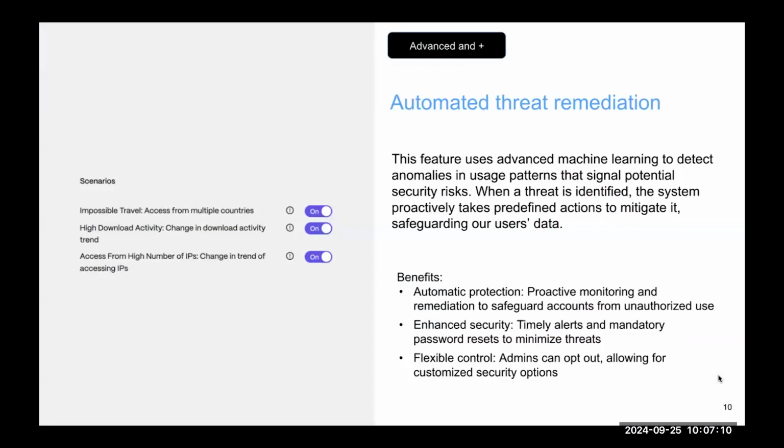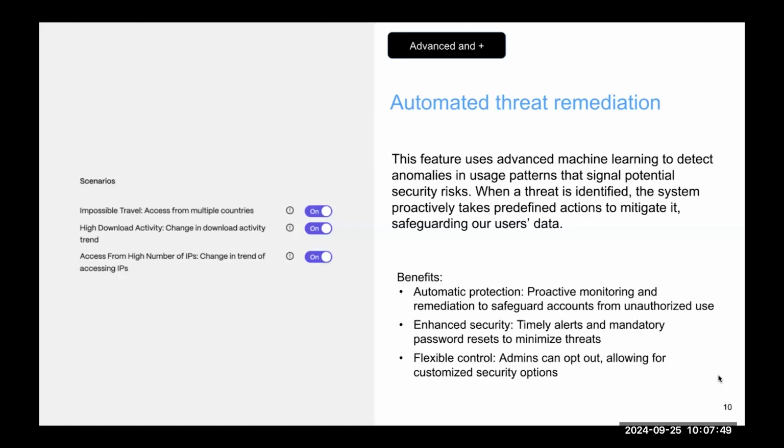So this feature essentially leverages machine learning algorithms and models to detect anomalous behavior or anomalous usage patterns that can signal potential security risks. Right now, security risks could be in terms of possibly an impossible travel, which essentially means access to the portal from IPs that belong to different countries within an unrealistic time frame, right? So if somebody is logged in, let's say from New York, at a certain point, and then within the next half an hour from say London, that's an impossible travel scenario, right? So that kind of flags an anomalous usage pattern.